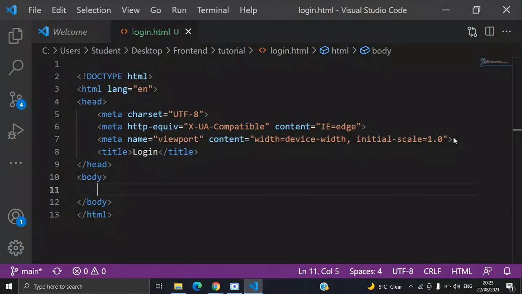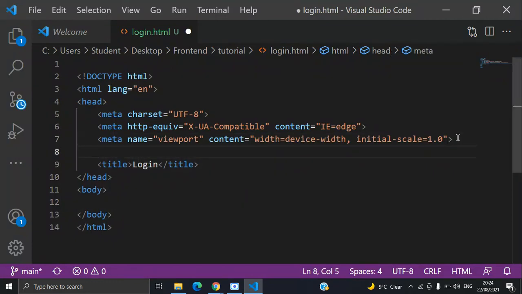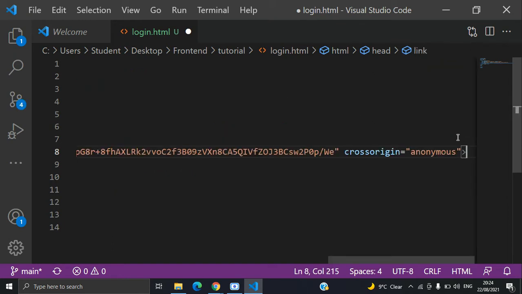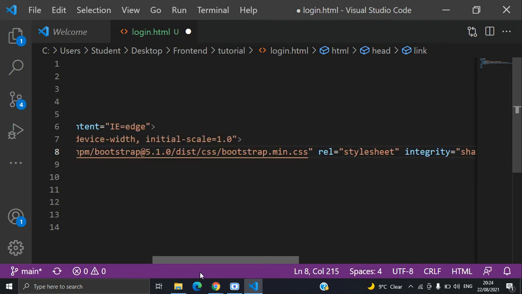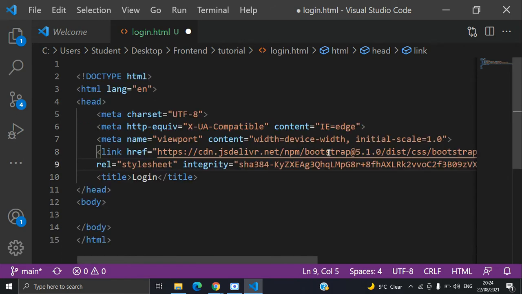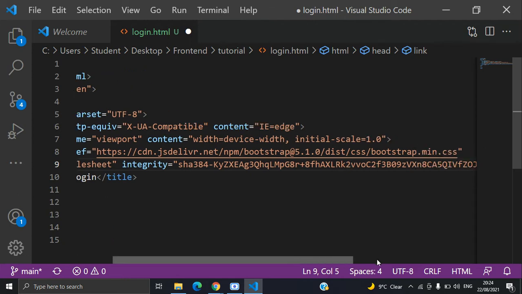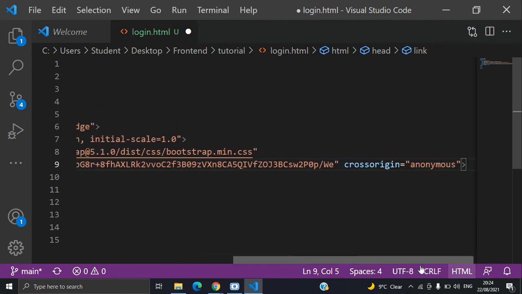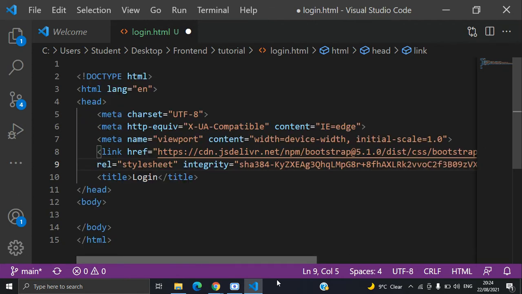Go back to our code. So we're going to paste our code here, our bootstrap code over there. You can make this short. So that's the first step. You go to Bootstrap and you get this link. This will link you to a Bootstrap. That's the first part I want to do.